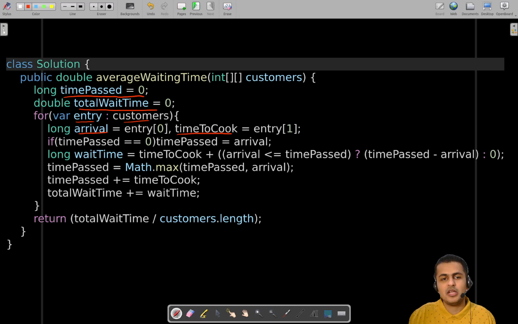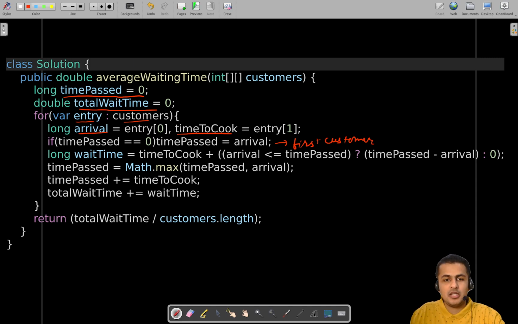So we can have a check here. If it is our first customer that is arriving, we will start our time passed from that arrival time, the arrival time of the first customer.